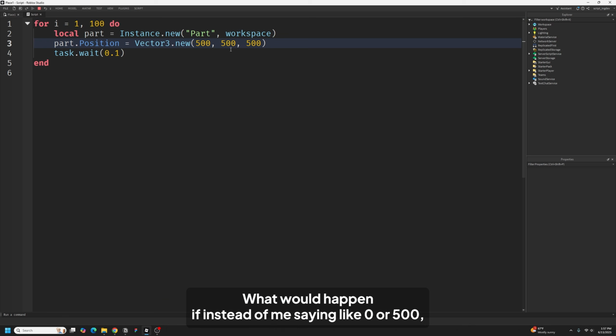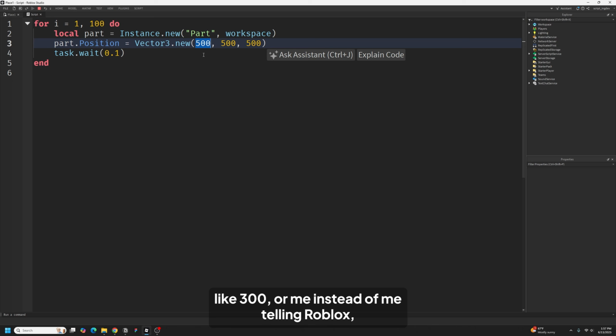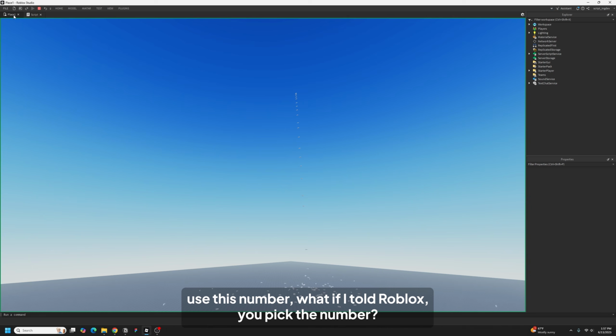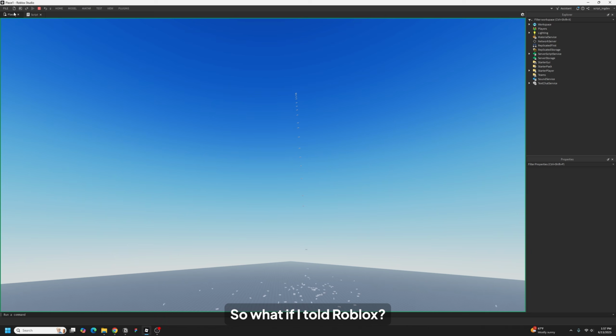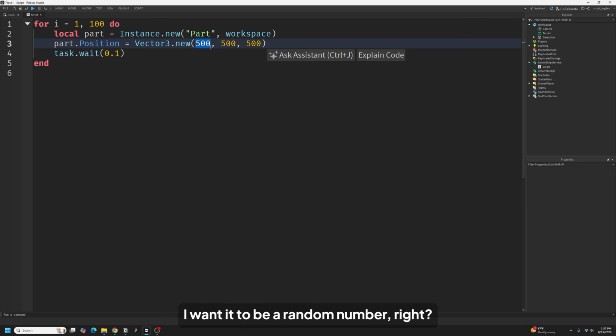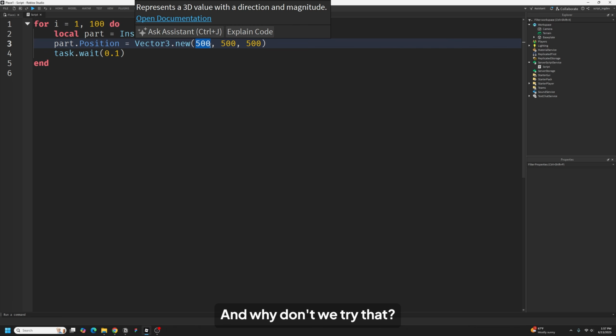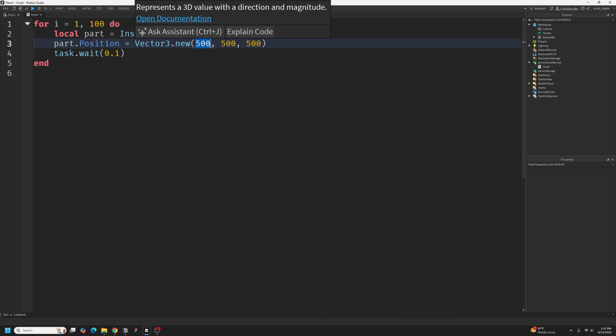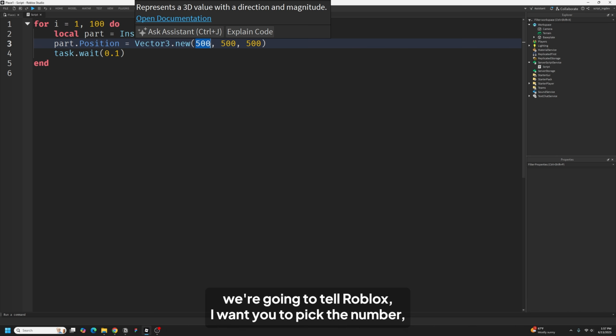What would happen if instead of me telling Roblox to use this number, what if I told Roblox you pick the number? So what if I told Roblox I want it to be a random number, right? And why don't we try that? So I'm gonna say, instead of 500 or 0 or 2 or 23, we're gonna tell Roblox, I want you to pick the number.